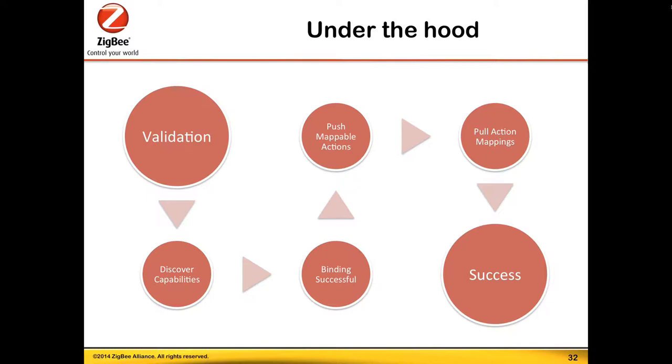If you notice, all the verbs are somewhat from the point of view of the sleepy node, which is typically the remote control. So you push your mappable actions and you pull the action mappings. This is so that a remote control, which has resource and processing constraints more so than a set-top box or a TV, can be in charge of the communication. This way you can make sure that everything is transferred properly and nothing is lost along the way, there are no conflicts over there. So it's a very simple, clean process.